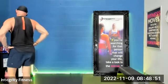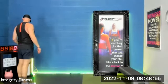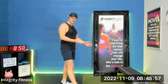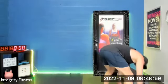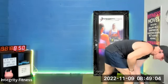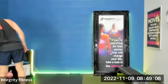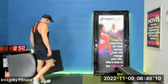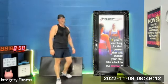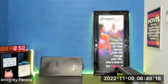All right, let's stretch. Let's clear off the floor. Clear it all off. You're going to need your mat. All right, ready? And you'll need your ball. Let me get super wide. Deep stretches.